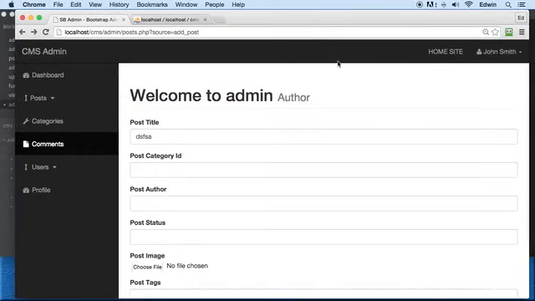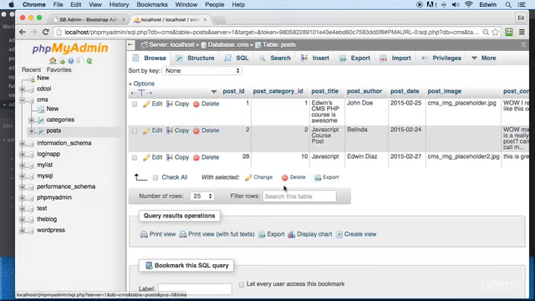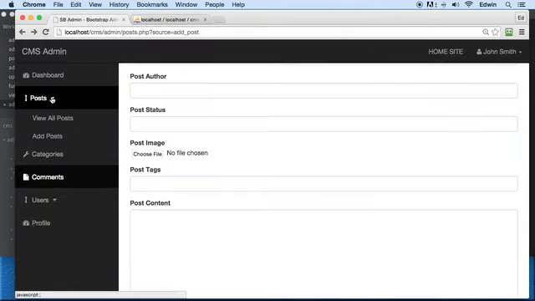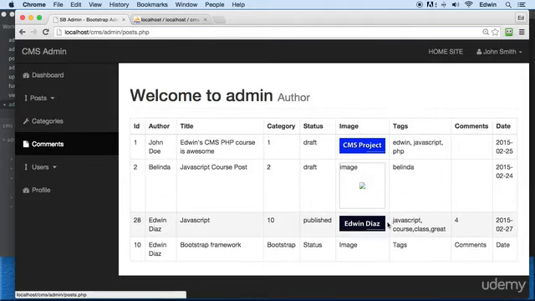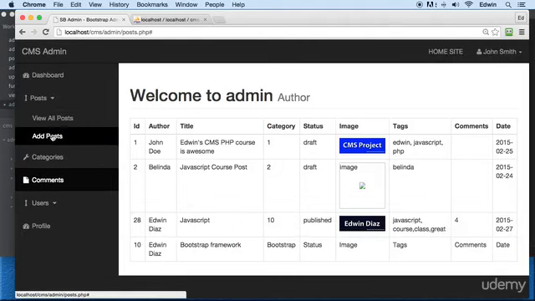All right, so in the last lecture, we already were able to input stuff to our database, right? So now let's go to the post and view all posts, and we are able to see it right here, as you can see. Now, what I want to do in this video is to include a link on the right hand side here to be able to delete some of this information.